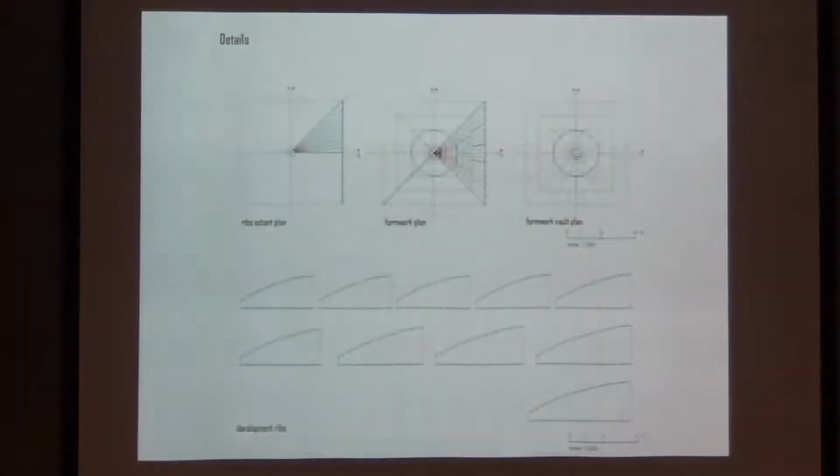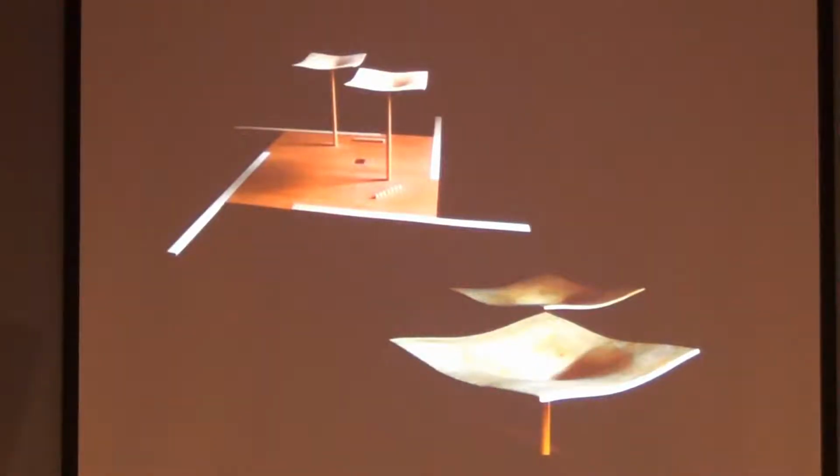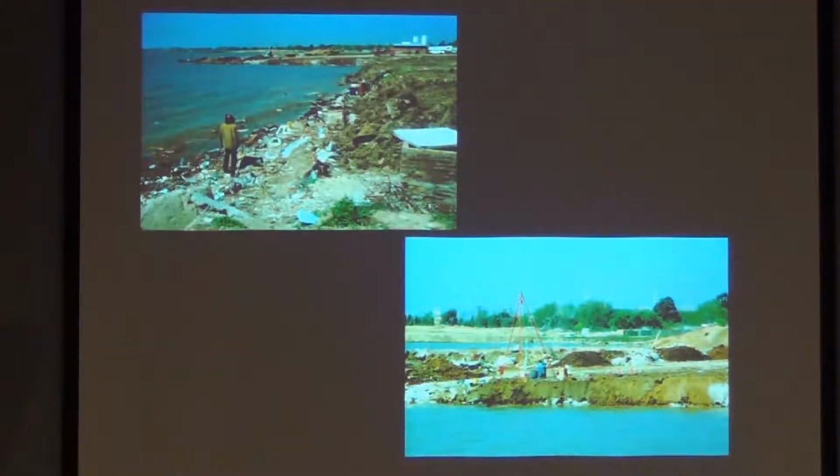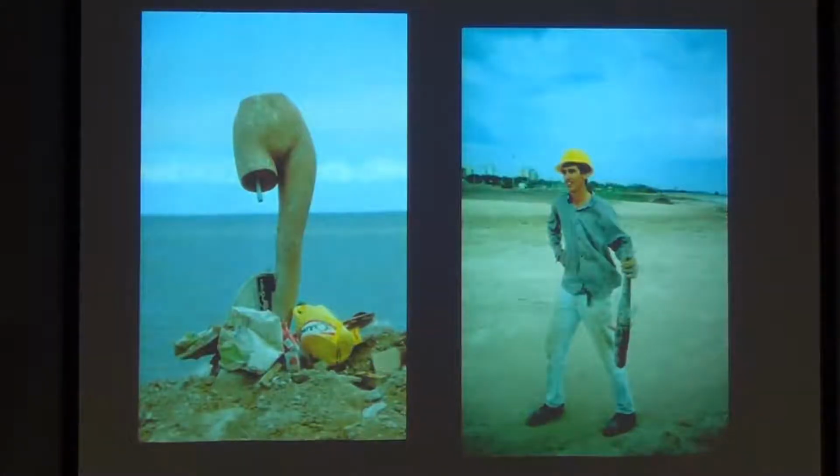We made, and I will explain, 5 degree ribs and a surface of plywood. So we made this big model to understand exactly the shape. And as we were calculating, the construction started. So this is the site. Here you can see the machines already making holes to test the soil while the machines were landfilling at the same time. Completely anti-idealistic conditions. Can you see it here? So as we were making holes, things like this appeared. Or our workers were eating fish from the river that was contaminated.